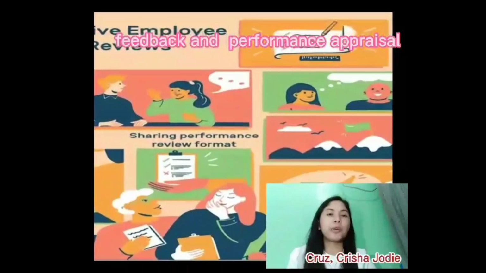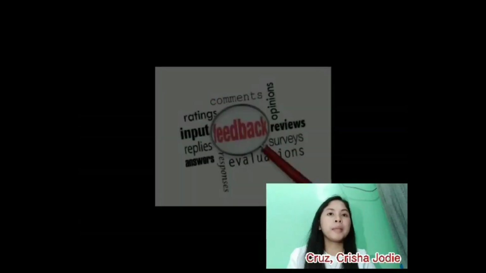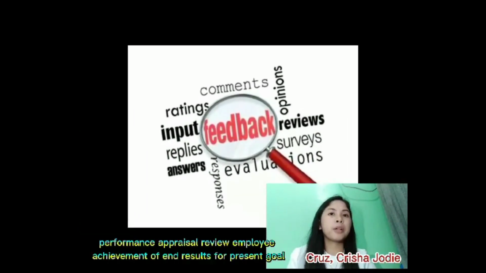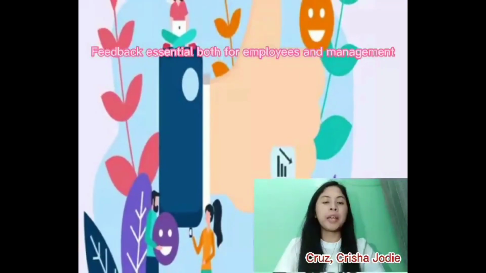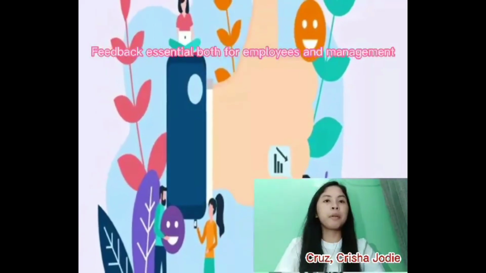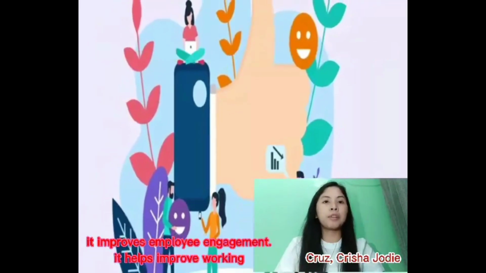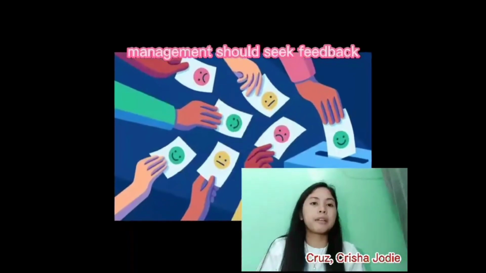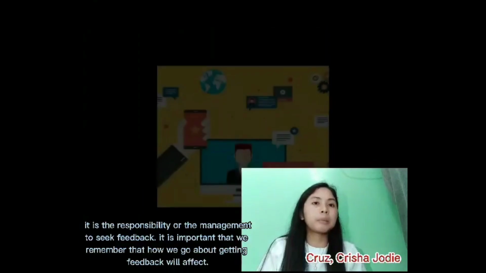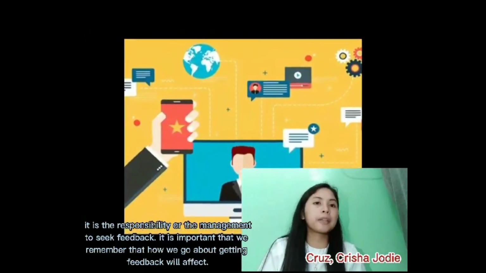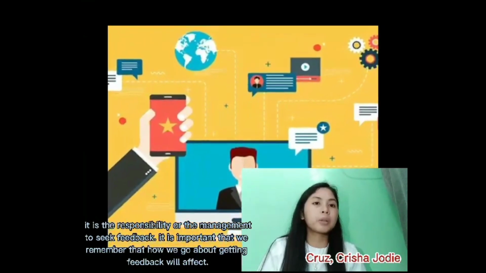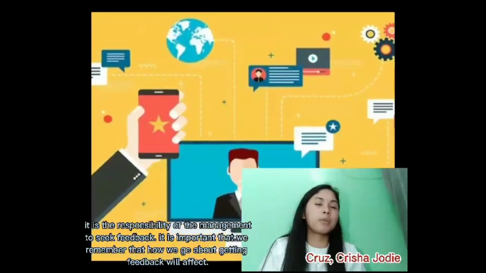Feedback and performance appraisal. Performance appraisal reviews the employee's achievement against the result for a goal. It is an essential tool for employee and management. It improves employee engagement and helps improve working. Management should seek feedback. It is the responsibility of management to seek feedback. It is very important to remember how to go about getting feedback so that it will be effective.